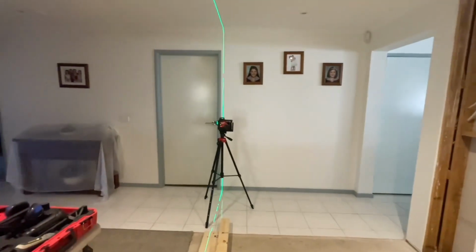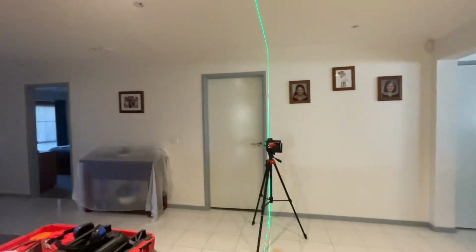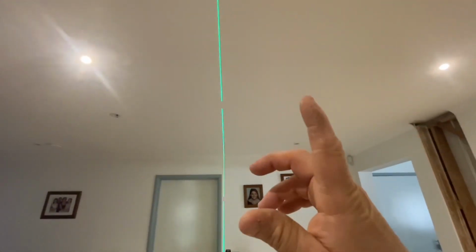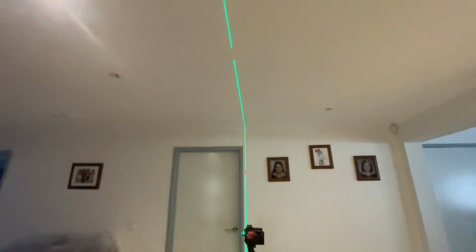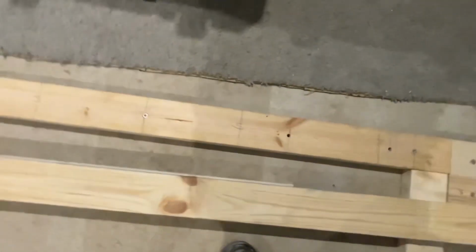So what I did then was I turned the heater on and I used the thermal, and I marked the line. I'll turn the laser off now so you can see the line. Mark the line on the ceiling there. Okay, and I also marked the line on the timber there, there, and down here.